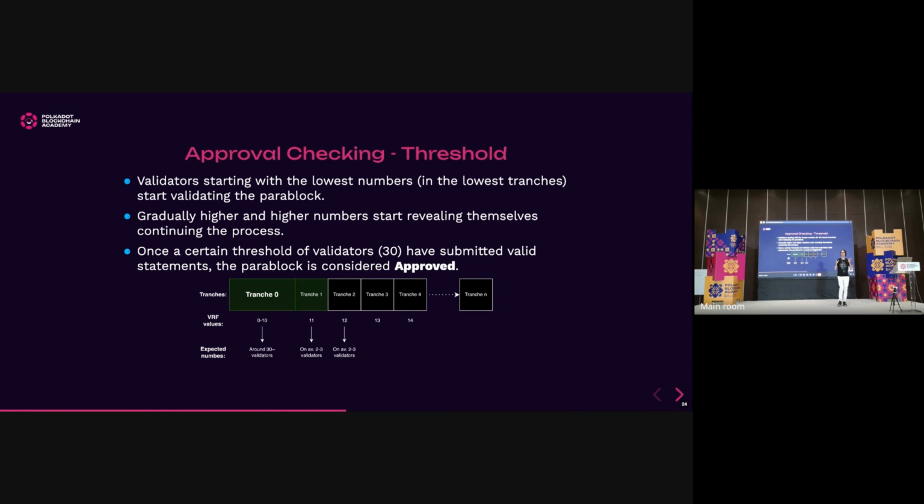So the flow is they observe the relay chain state. They see that relay chain block alpha has included a parachain block. When it has, they get some metadata from that, their private key, some source of randomness, and they generate the tranche number. And they hold the tranche number locally. The tranche number essentially specifies when they should wake up and start validating that specific parachain block. And by validate, I mean start the availability recovery process, get the runtime for the parachain, rerun the state transition function, and publish the result to others.